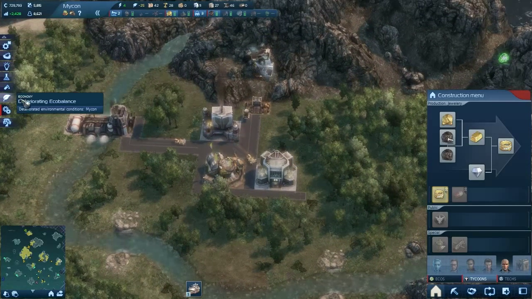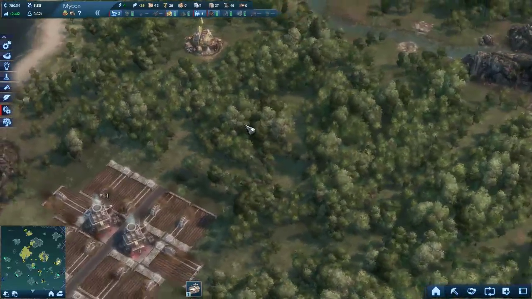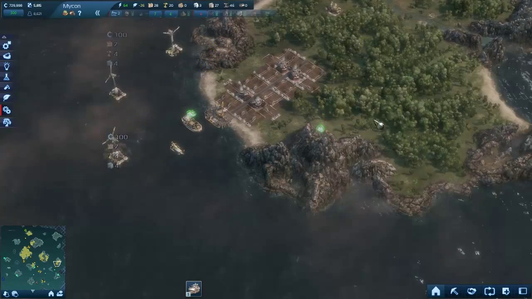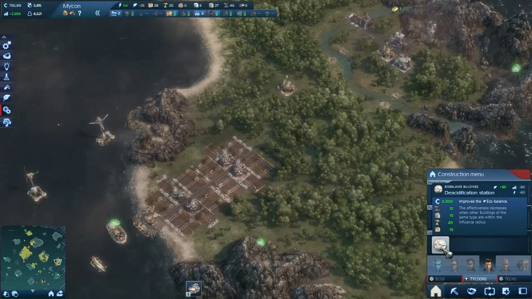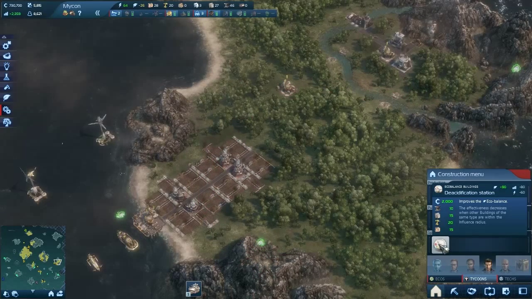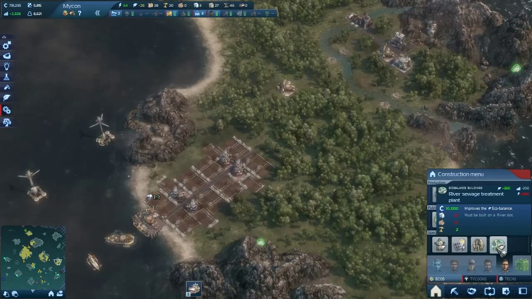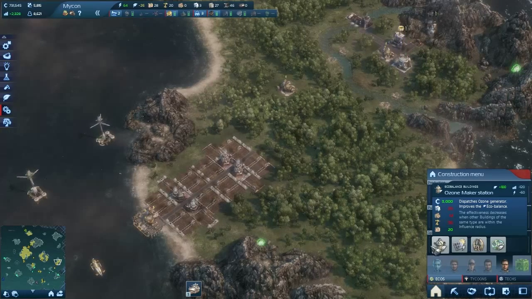Warning. Decreased fertility due to pollution. We're hanging in there at the moment on power. Let's build another one. I want to build an ozone maker station, but we need some materials first.